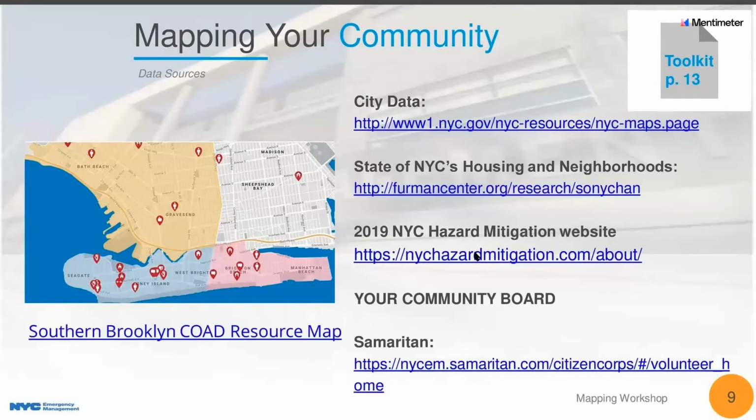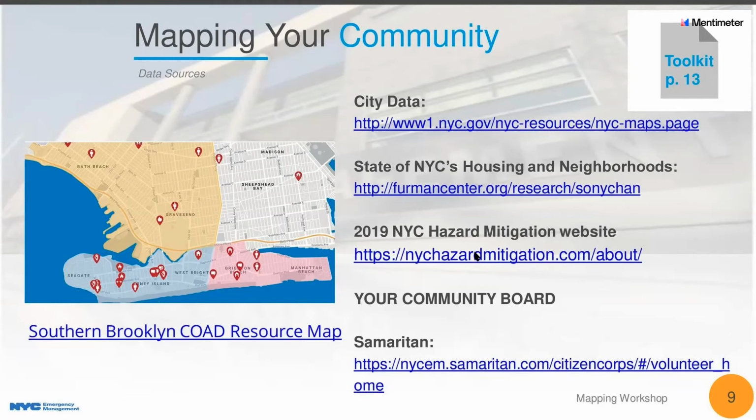Okay, so now we're going to go take it this, and once again, this is really an outline. We'll go into more detail when we work with your community emergency network to really get in the weeds and start to map. So on this slide are different links for resources. You don't have to copy and paste them now. They will be all in a resource document that we're going to send you next week. But these are some other ways to look at what people have done.